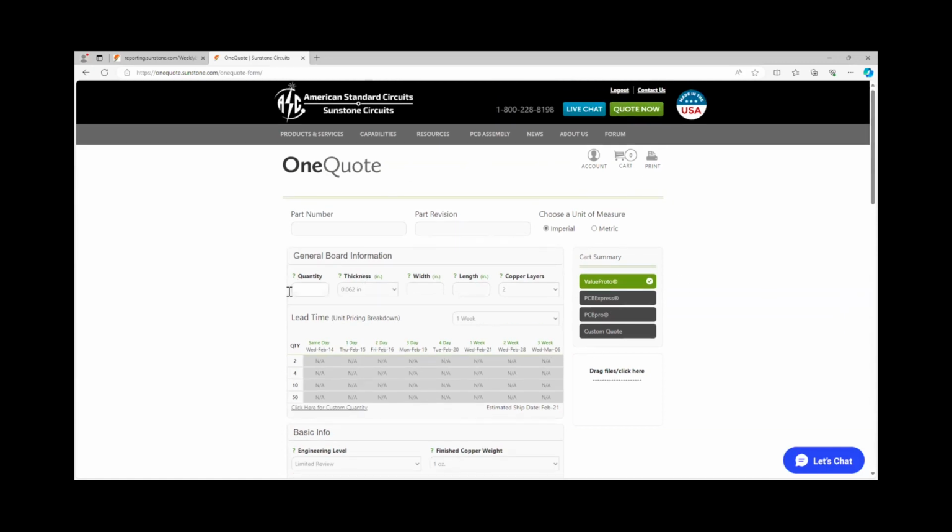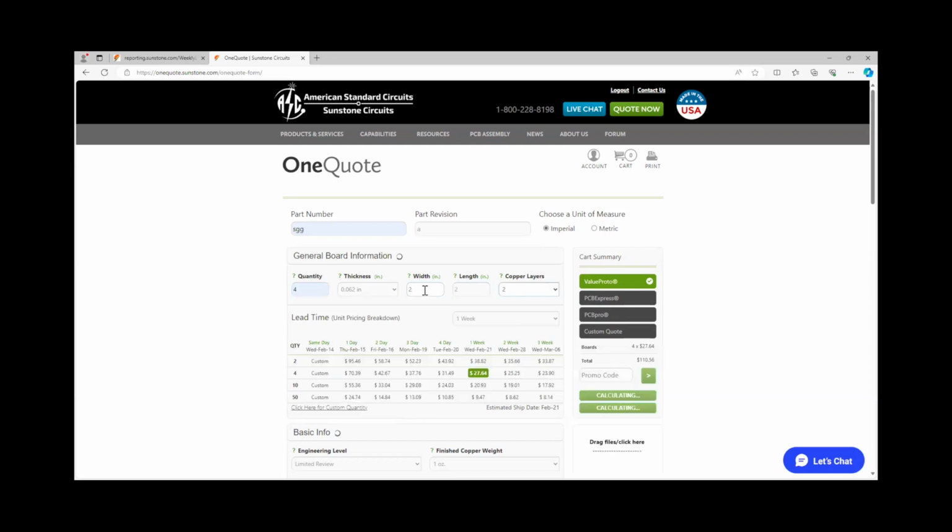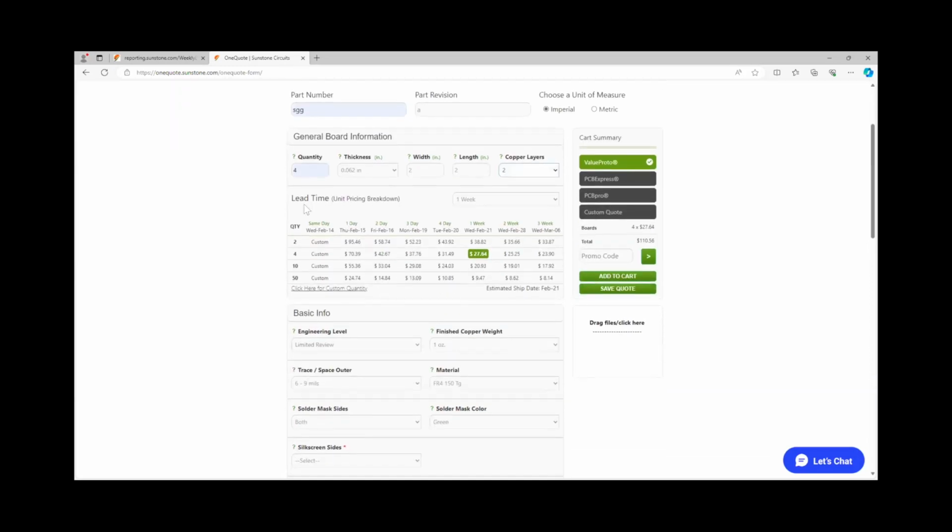So it takes into account lots of different parameters in here. Once we put in a few parameters up top here, and I'll just go ahead and make up a few things, you can see that our lead time matrix gets populated. So it's got a couple default quantities that it sets in, which you can change to anything you want with the custom quantity link here.